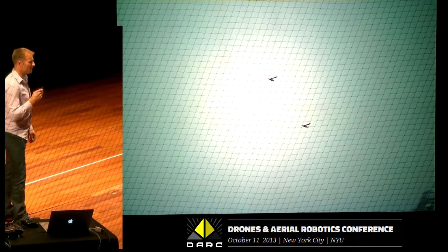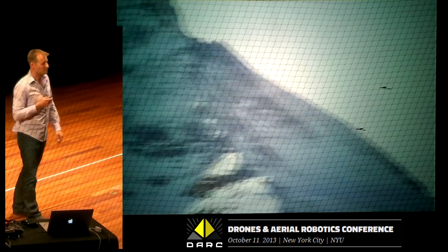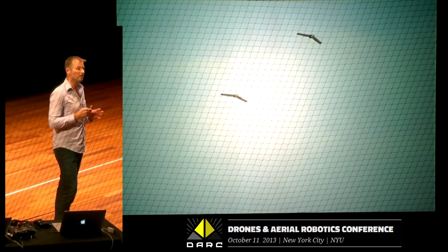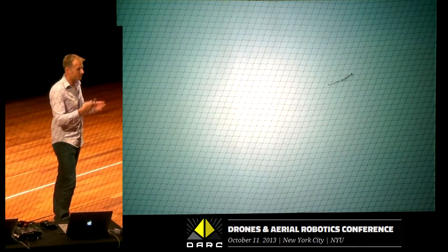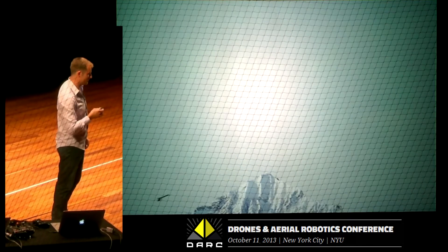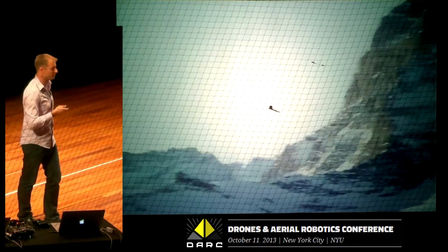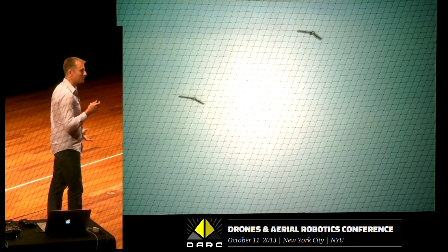It all started a few months ago when we were flying these EV drones above the wonderful village of Zermatt in Switzerland. We were flying in formation, did a few small mappings, and we thought, this is all nice, mapping these little villages, flying around a bit. But the whole time we had this massive mountain behind us — the Matterhorn, which some of you might know. It's famous for the Toblerone, if any of you have ever eaten that.